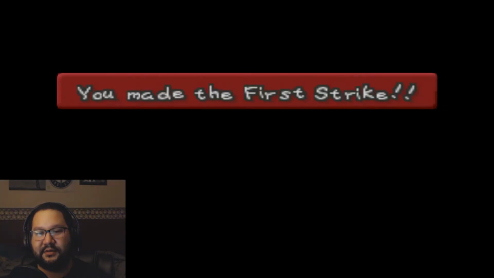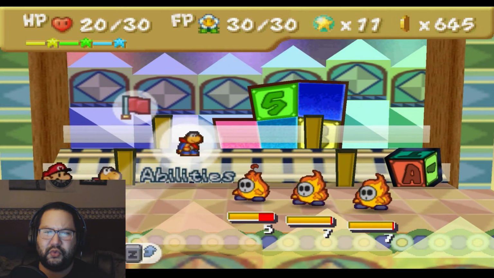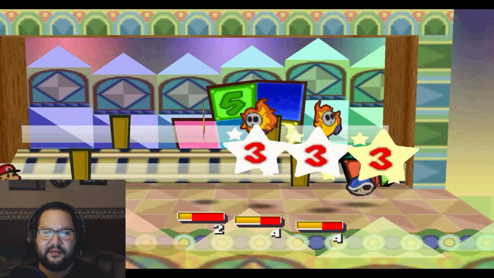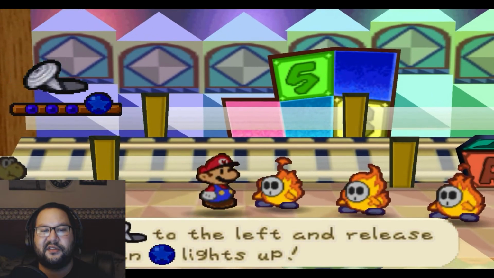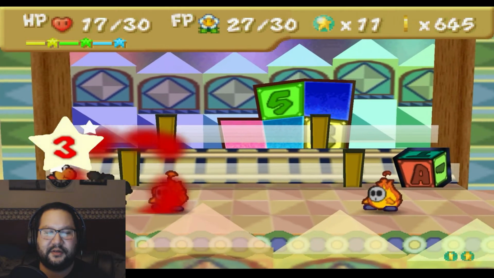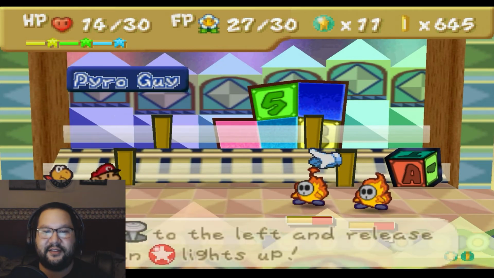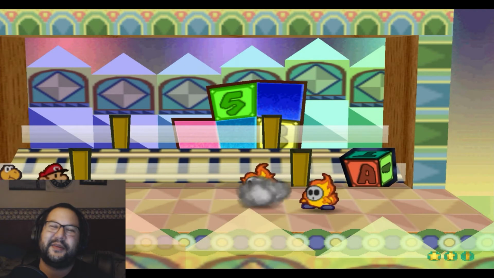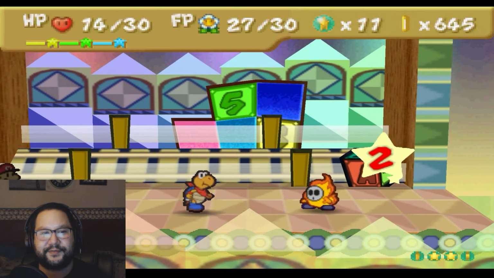Alright, here's what you're going to do. Got him. Power shell through these guys. 2, 4, and 4. Unfortunate, I'm gonna take 8 damage. I can make it. Dang. I forgot, it's 6 damage. Oh, Cooper's not gonna be able to do it. It's okay.